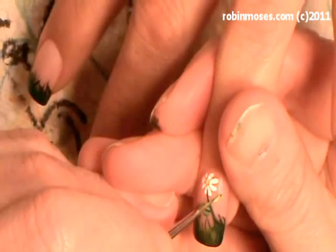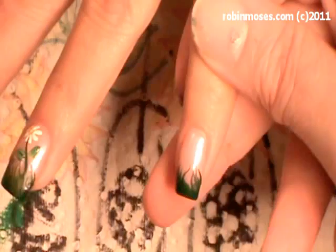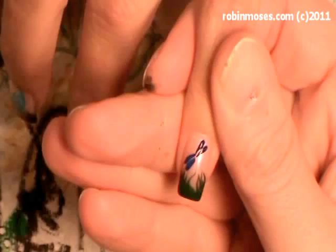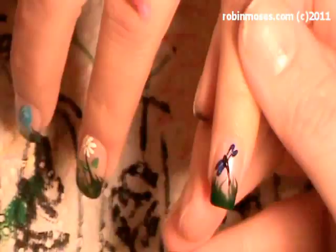And on this one, I am going to do little dark blue dragonflies. So boom, boom, boom, boom. Then with the black, I'm going to go in and do, like that. Okay, do you see how it's starting to take shape like this?